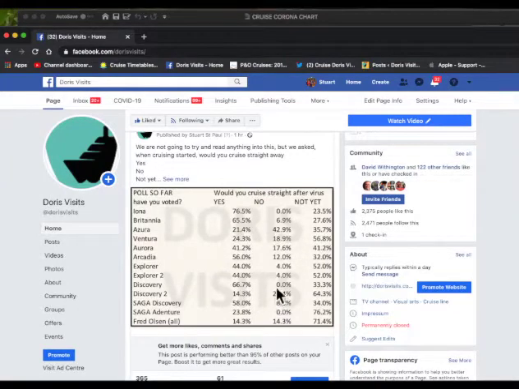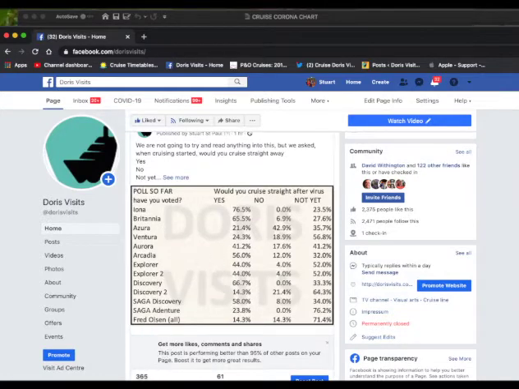So, simple quick video on how to put a watermark behind an Excel chart. This is a chart that goes into Facebook, and so many people borrow things. I wanted to make sure there was a watermark clearly visible behind the chart of who would go back to cruising straight after the virus. So this is in Facebook.